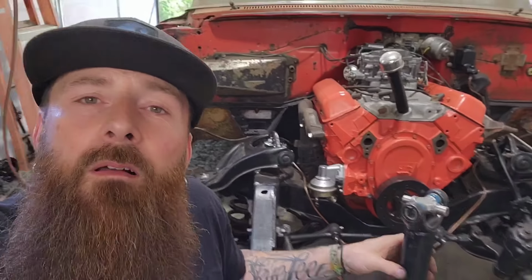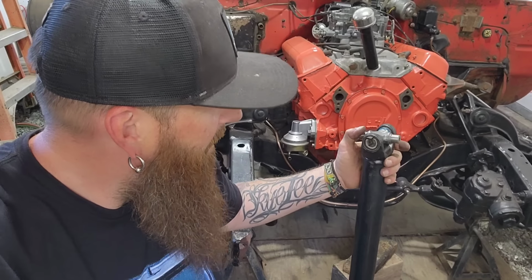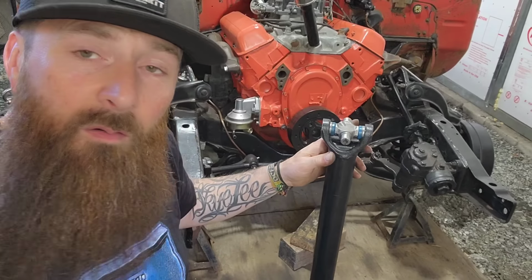All right. Well, we got it started anyway. It wasn't pretty, but we got her. And now we just got to move on to the rest. I got a couple more U-joints to put in and that carrier bearing. So we'll just keep going with it.